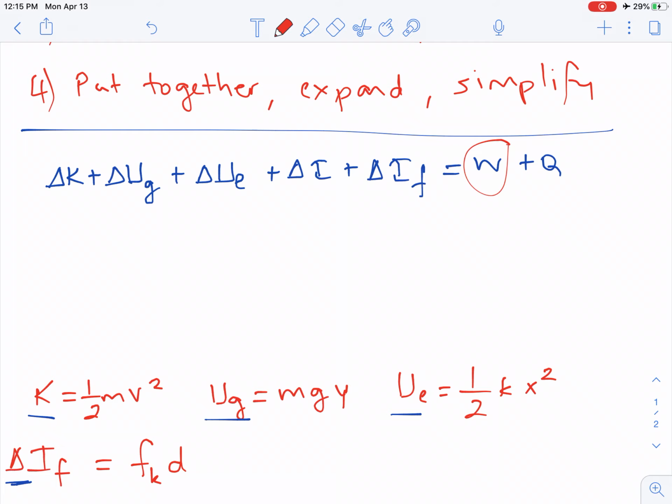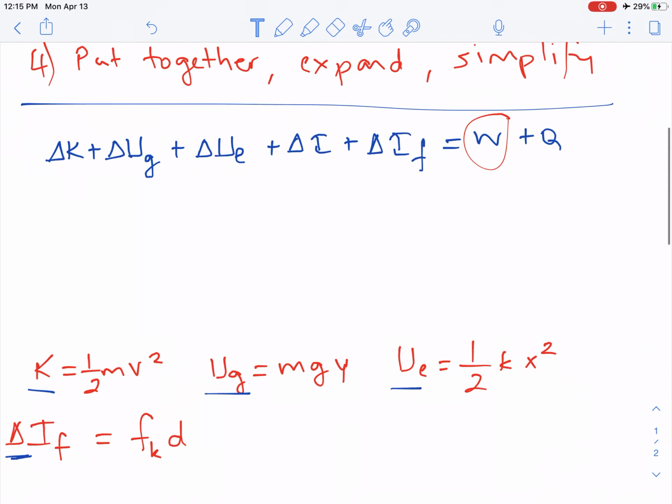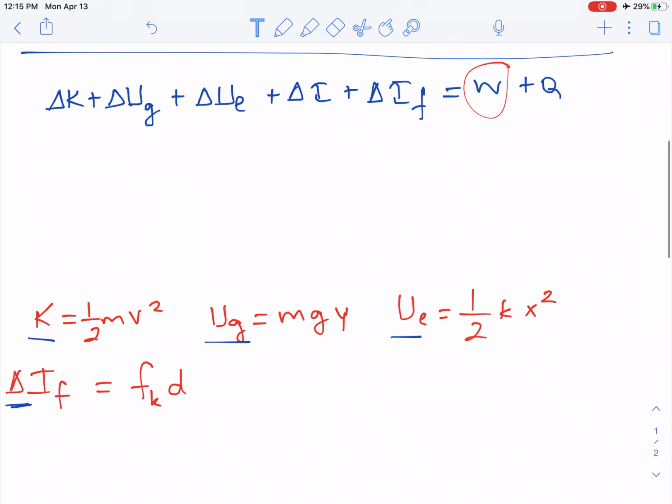So again, we look at the work term in kind of step 3. As we take note, we need to have a free body diagram first. After we simplify, some of the things are 0, and then we look at the work term. But what I want to show, when you think about the work term, you might have the weight force doing work, you might have spring force doing work, you might have friction force doing work. Okay, you may want to keep those terms as the work term on the right side, but you also have another choice, and that's what I want to show.